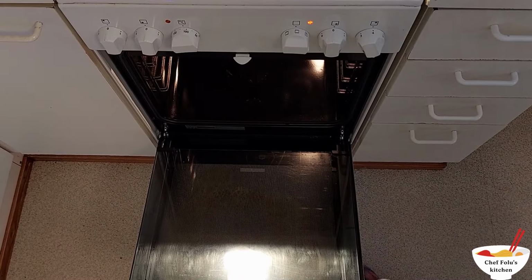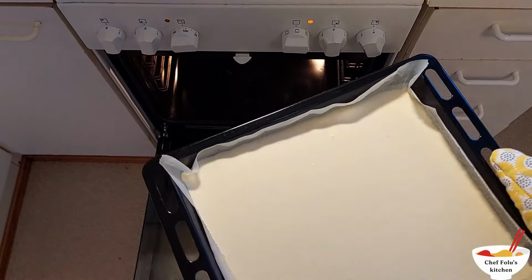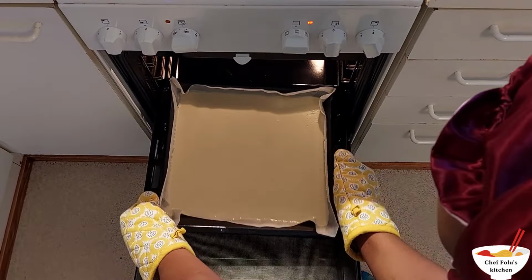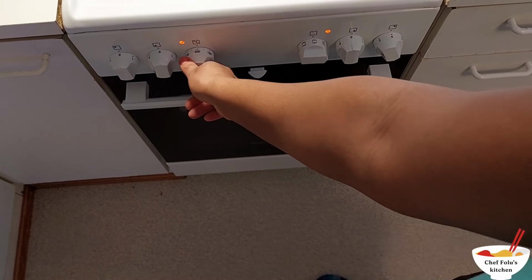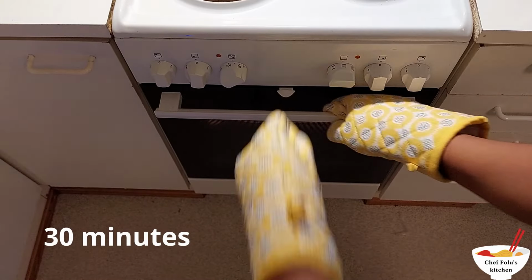So now we are going to be baking. But at this stage, my oven has already been preheated. Put your pancake batter in the oven and remember to use the lower level so that your pancake doesn't get burnt. Bake at 200 degrees for half an hour.